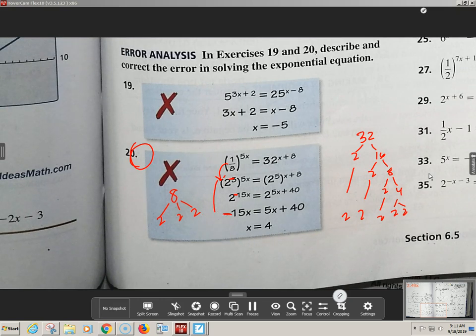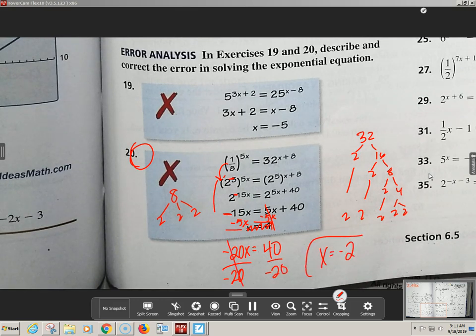So what's going to happen if I have a negative 15x and I go to... wait, hold on, they're not showing all their steps. Negative 10. Careful though, wouldn't I have to subtract 5? Oh, yeah. There you go. Yeah, so if I subtract 5x, then I have a negative with another negative. Negative 20x equals 40. And then there's that division I have to do, but not by negative 1 this time. By negative 20 instead. That's why x should have finished with a negative 2. One little baby mistake threw the whole thing off.